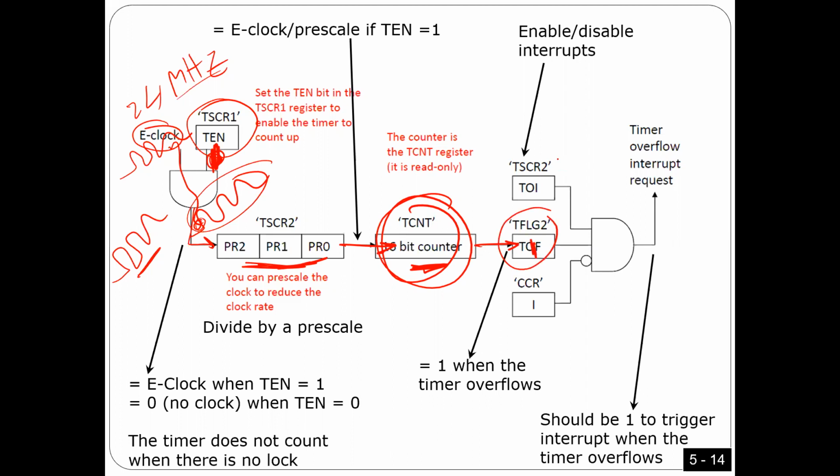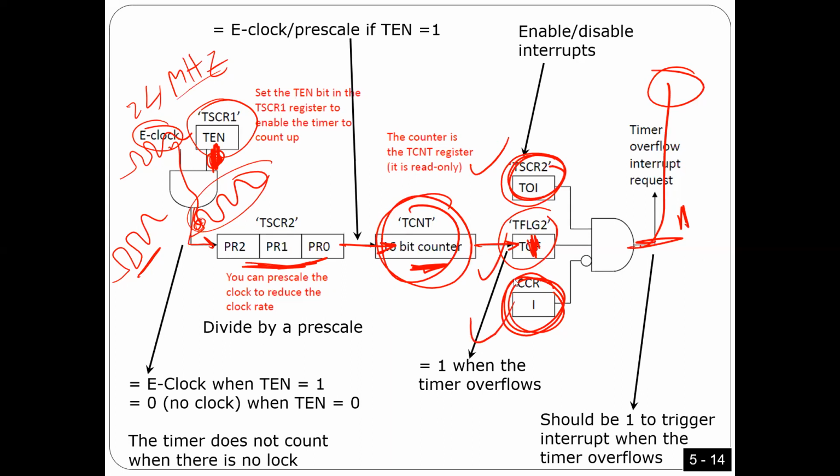Also, if you enable interrupts and the flag bit is 1, and you also enable the global interrupts, now this one should be 1 to trigger interrupts. So now there are three conditions. The local bit should be enabled, the global bit for interrupts should be enabled, and there is an interrupt request here. The only difference is this one should be 0. 0 means it is enabled, as I said before. That's why you have a bubble here to toggle it. Anyway, nothing here is new.